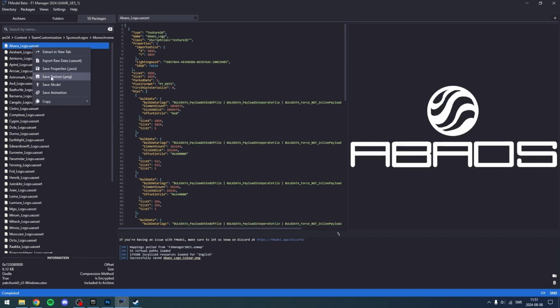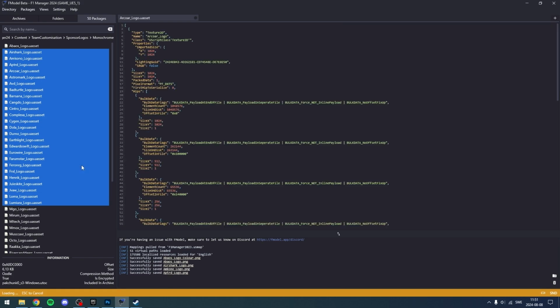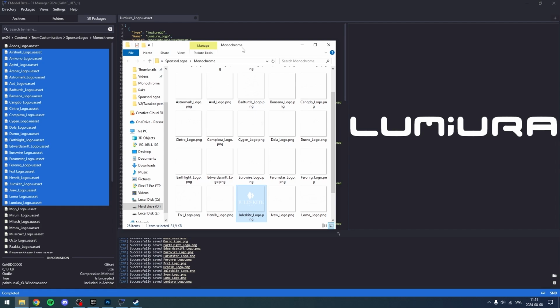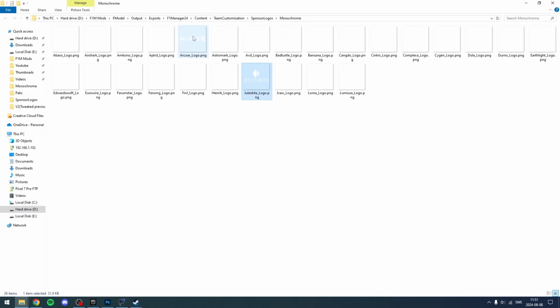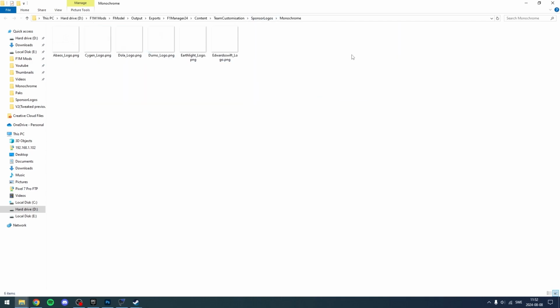You can do this with multiple logos at the same time. So I think you should be able to. You click one logo, then you shift click another logo, so you get all the logos in between. Right click and then save texture. As you can see here in the console, now all of those are exported. So you just click them and it will open a folder. And you can see the folder path. The folder path is with F model. Now you can see this is a different folder because that is my actual F model installation folder that I had before the tutorial. But I'm just going to delete all of these for now.